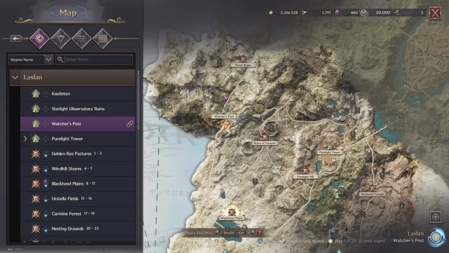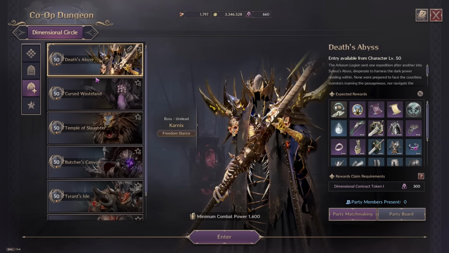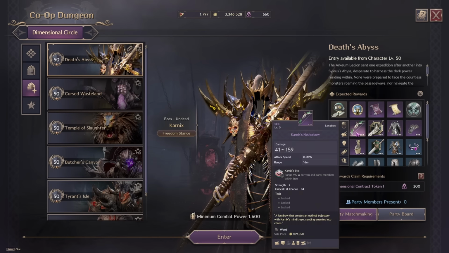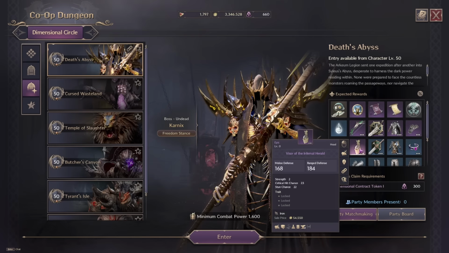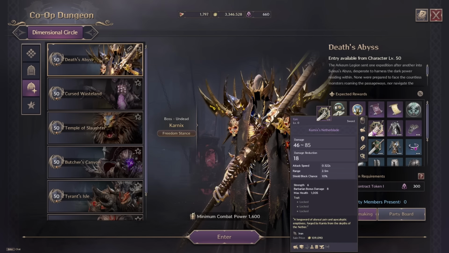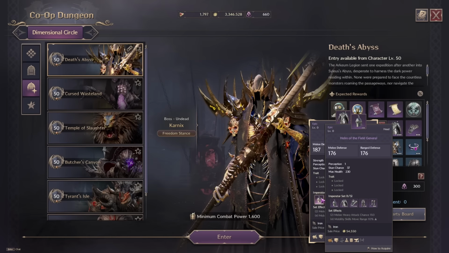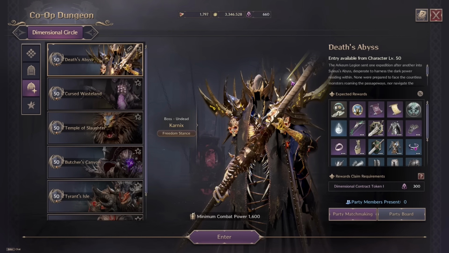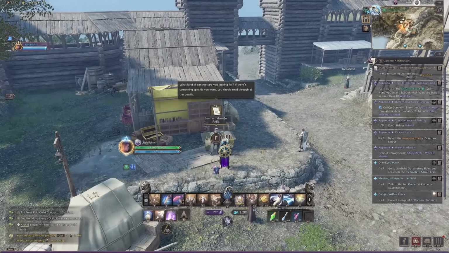Now that you've done your contracts, now is the time to go into your co-op dungeons and do your tier 1 dungeons. This is where you're going to farm a lot of your purple gear, a lot of your endgame tier 1 gear, especially your weapons at first. If you're a great sword user, you try to farm this field general armor and these helmets to give yourself a huge power spike, and also to get these parchments, which are going to be crucial to your progression, right?